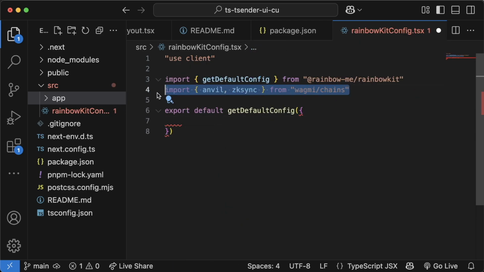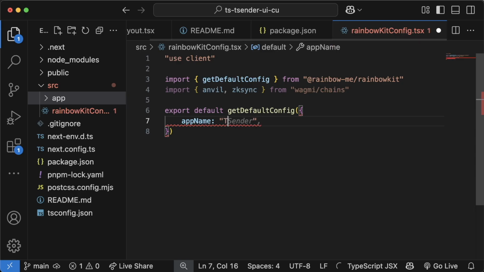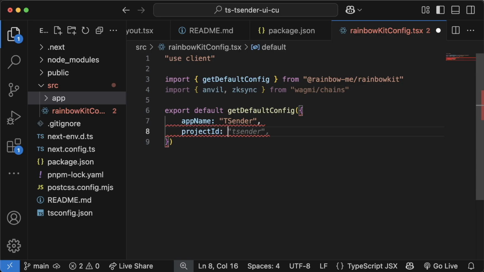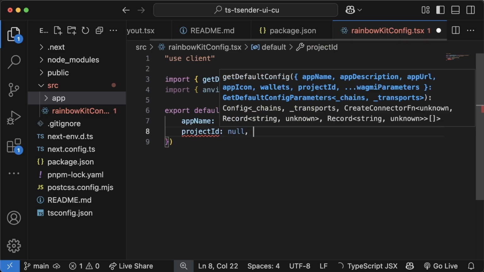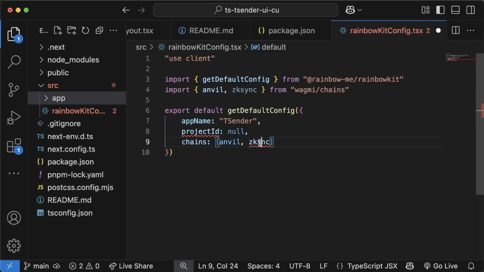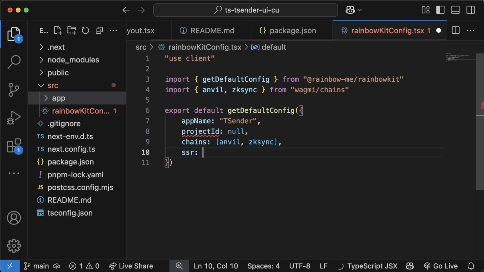These will be the allowed chains that our application will allow. We're going to say our app name is tsender. We're going to have a project ID, which I'm going to leave blank for now. You'll see why in a minute. Then the chains, which for us is just going to be anvil and zksync. And then ssr is going to be false. SSR stands for server side rendering. At the moment, we're going to try to make this a static site.